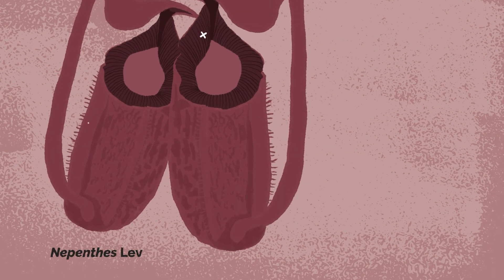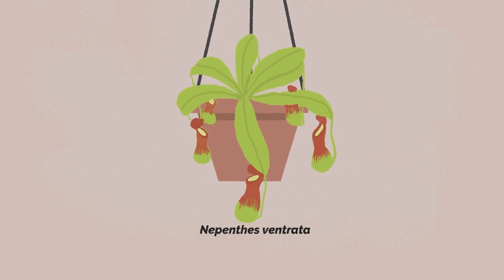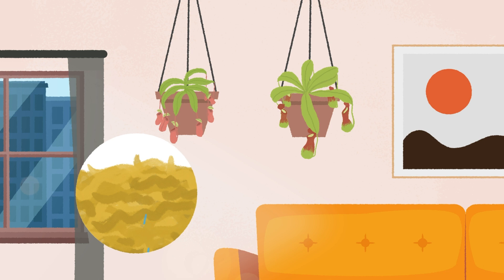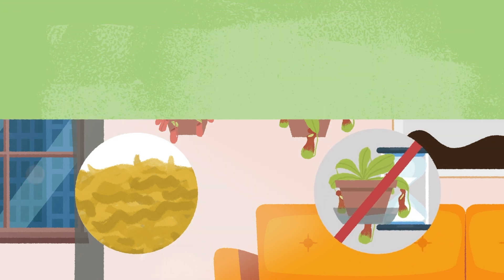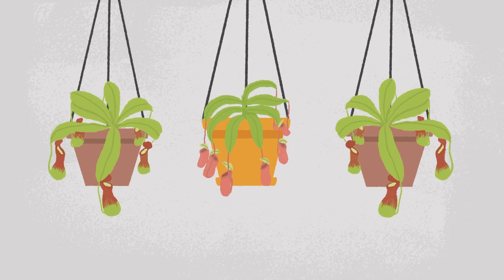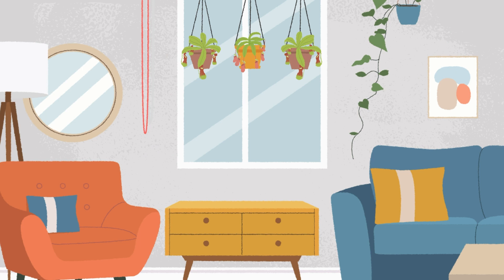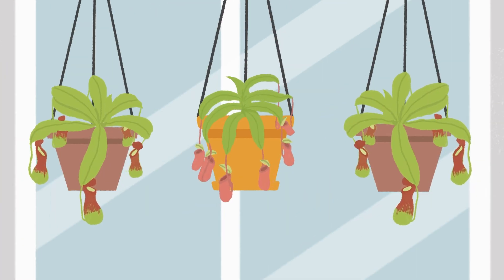Nepenthes that are expensive generally require specific conditions. Inexpensive ones are common and make better candidates for indoor plants. Provide bright and direct light. Keep their soil moist but do not soak them in water for long periods. If they outgrow their pots, you can repot them regardless of the season. Nepenthes, like all plants, are adaptable. Would a Nepenthes in a kitchen or living room like more humidity? Probably, but they can adjust and grow into fine specimens.